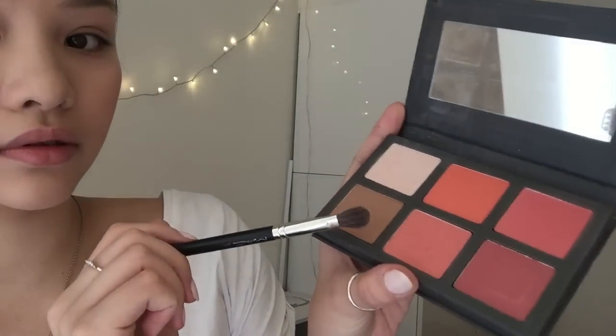I draw a line down from where my eyebrow starts down to the tip of my nose, if that makes sense. I know compared to a lot of contour routines this is really light, but I don't like heavy contour in my daily makeup. For eyeshadow, I'm going to use the contour shade in the Paula's Choice contour palette.